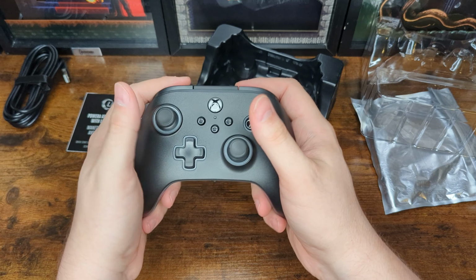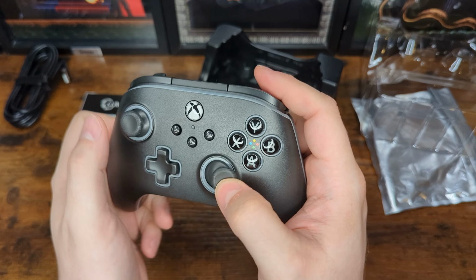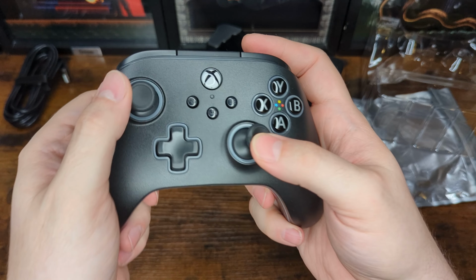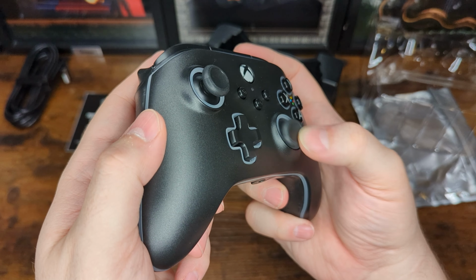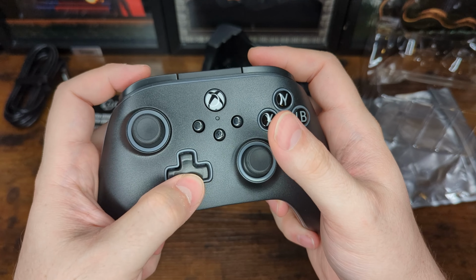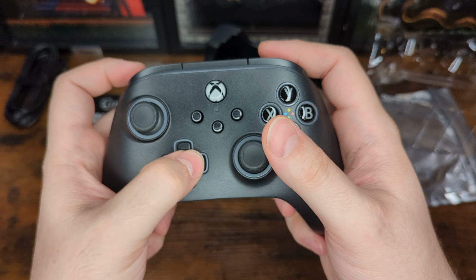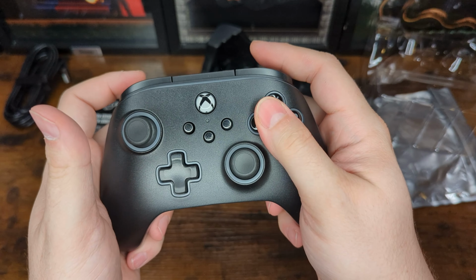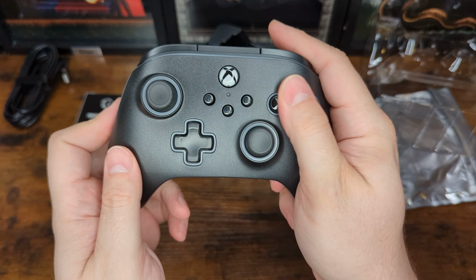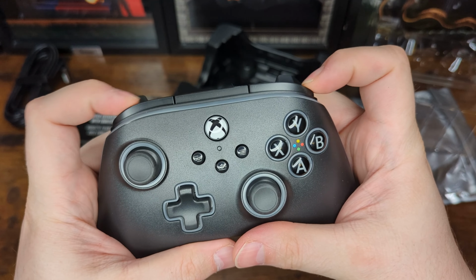So, just your typical PowerA controller when you first take a look at it, but we've got nice rotation on the thumbsticks. The LED light pipes kind of act like anti-friction rings. These are really smooth to rotate. I like them. All right, D-pad is nice and rollable and is not stiff. That's fantastic. And face buttons all have a really good tactile feel. A little loud, but not too bad.